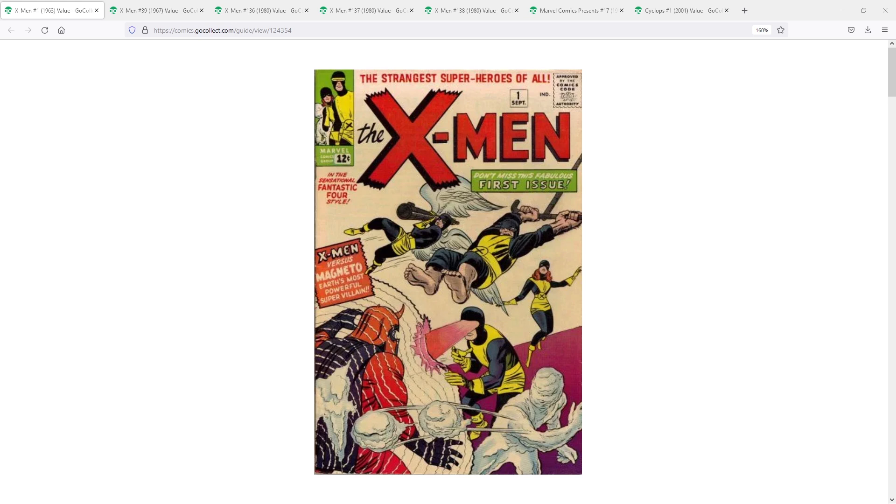Ironically, it wasn't very popular when it came out in 1963 with Stan Lee. But over the years, people would come to fall in love with the X-Men, and that includes Cyclops, who of course is their leader. This is a book that has absolutely exploded over the course of the last year in this new comic book boom. We all know that Disney acquired Fox Studios, which came with X-Men, the Fantastic Four, and other characters like Silver Surfer. So everybody is super excited to have the X-Men back in the MCU, and for that reason everybody is speculating on X-Men keys. Being that this is the biggest X-Men key of them all, X-Men number one is an extremely expensive book that everybody wants to get their hands on.